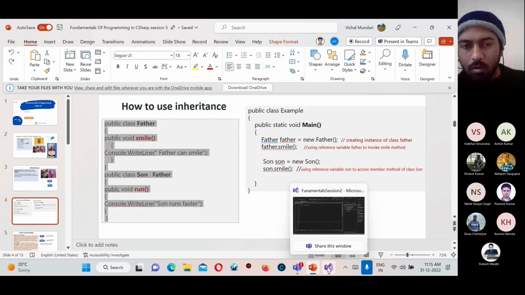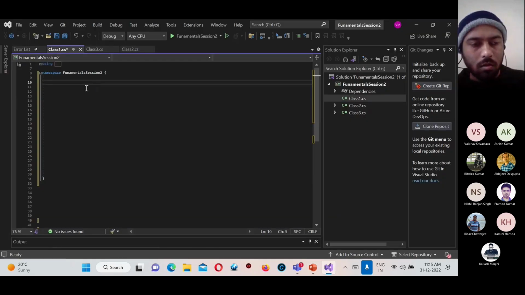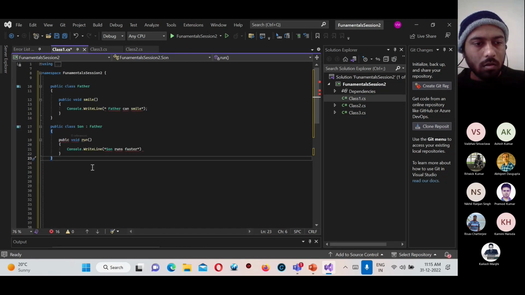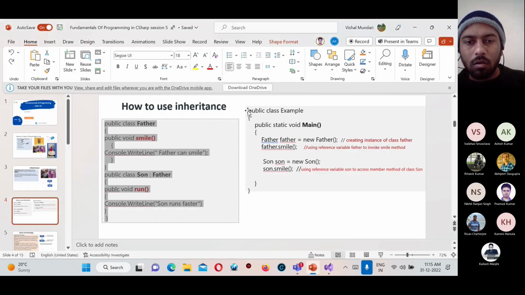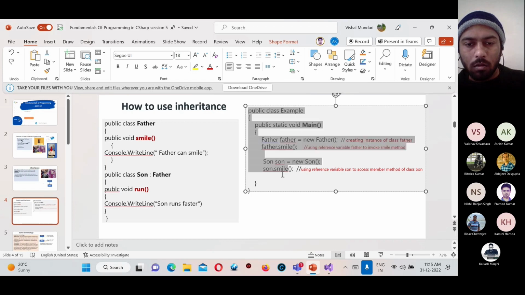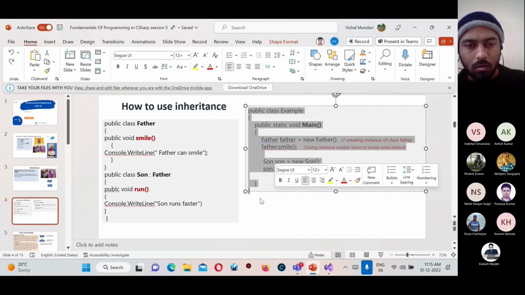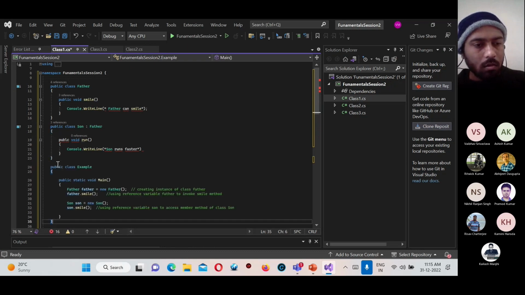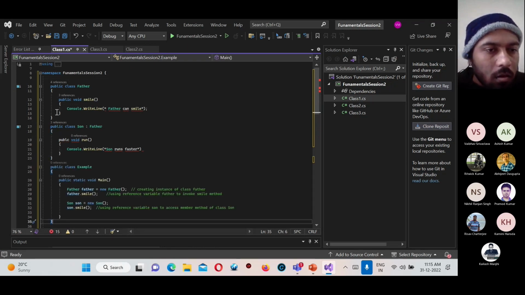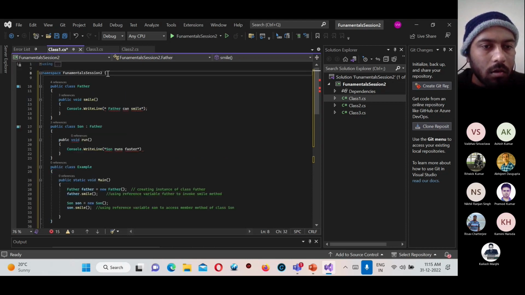So see, copy main function, main method. Namespace.